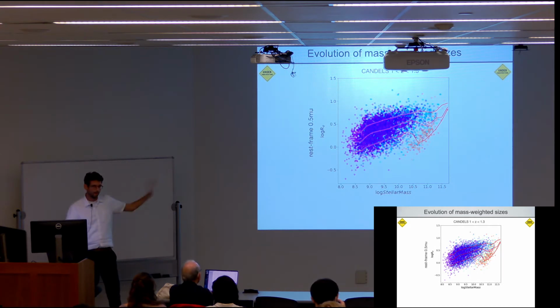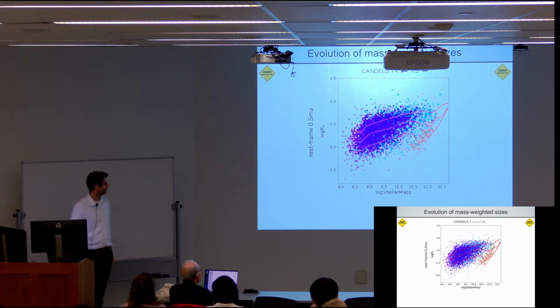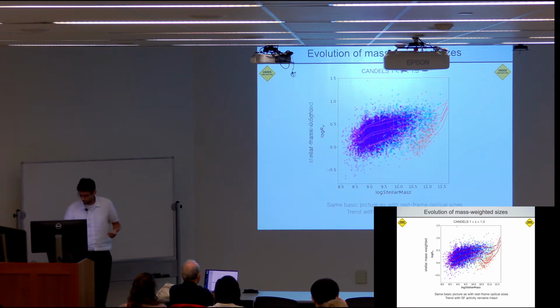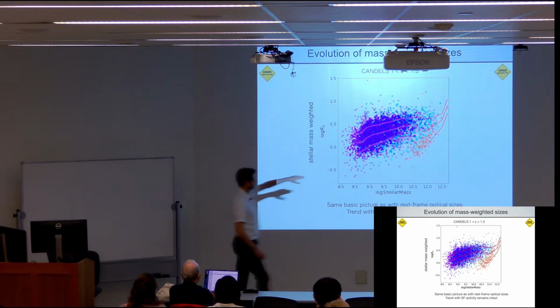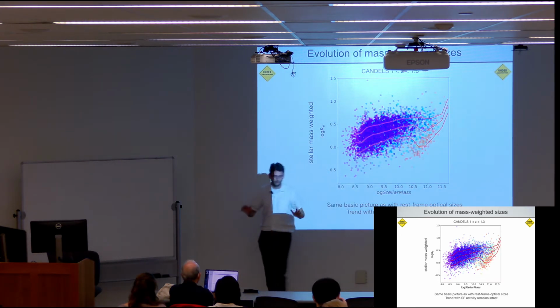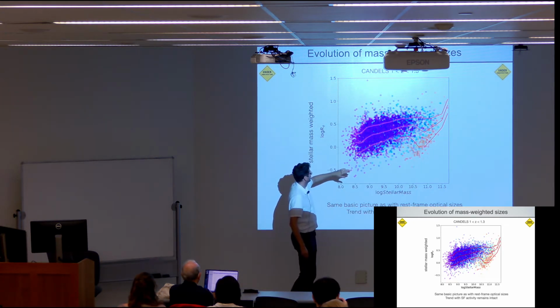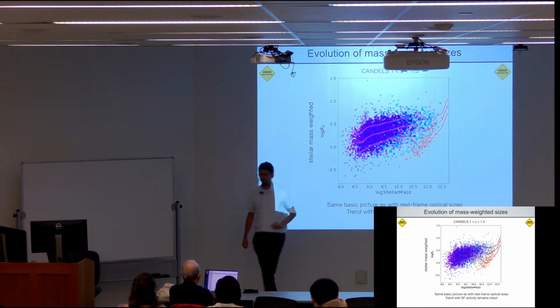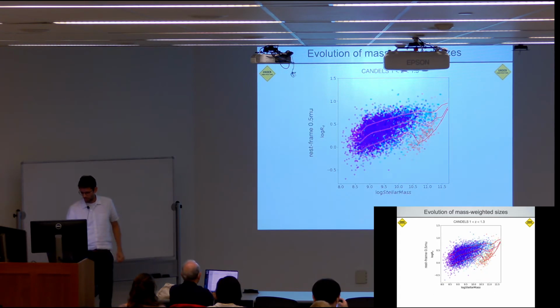So now I'm going to replace the light-weighted sizes with our mass-weighted sizes. And you can sort of see how it changes. For most people, this change is not important, right? You say, okay, the basic picture is in place. There's changes in detail. For others, it might be important that the slope is a bit flatter. But what does not happen is that the size difference between the star formers and the non-star formers goes away or anything. What also doesn't happen is that at low mass, the sizes change, consistent with that constancy with wavelength. I'll go back and forward one more time.